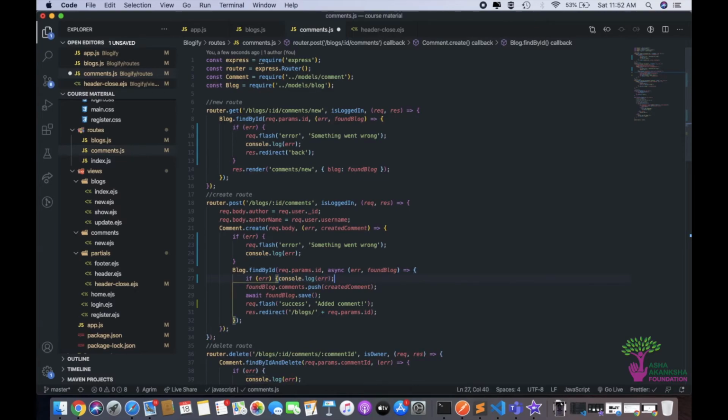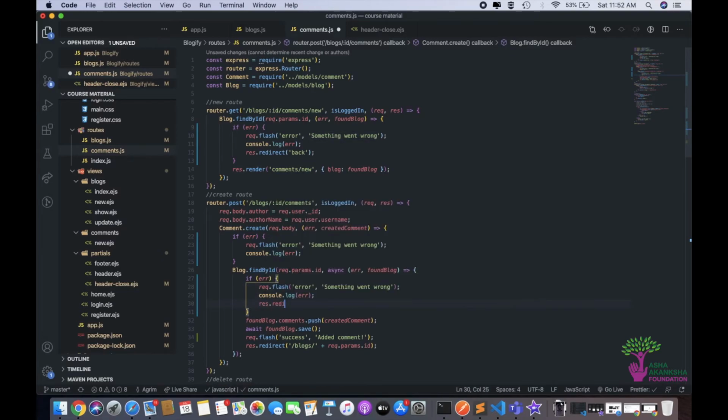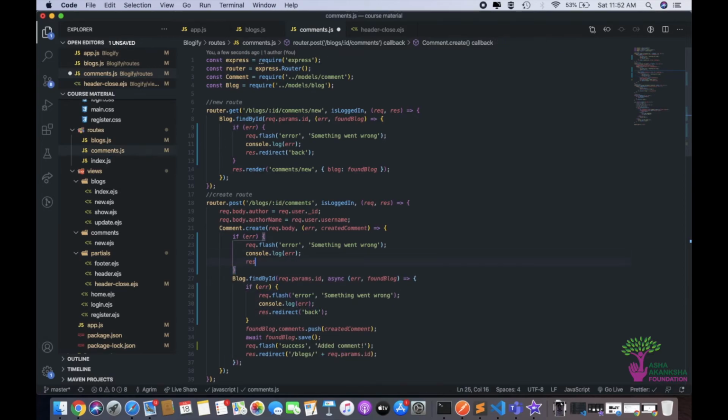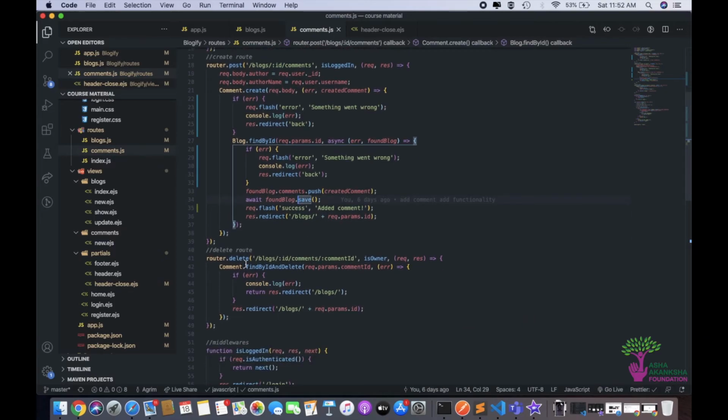So you could do this by yourself too, and then come back to the video, because watching me do it is obviously not something that we want. I mean, wherever we have just if error console.log error, we have to add this line and a res.redirect back, right? That's all that we need to do in this. But if you want to follow along and see that you do not miss anything, then you can do that too, right? So we've added that here too. And we've also added a success message if our comment has been added successfully.